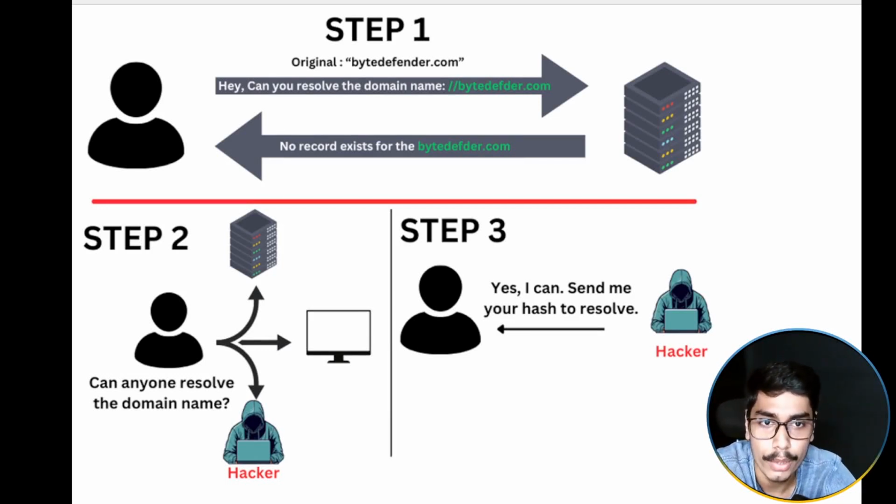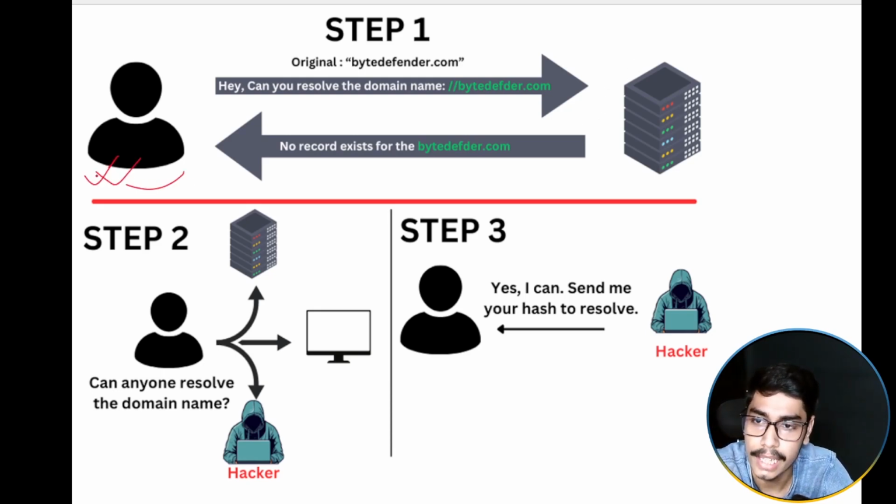In this video, we will cover an interesting topic, LLMNR poisoning attack. The Link-Local Multicast Name Resolution, LLMNR, is a protocol that is used for domain name resolution. When a traditional DNS server is unable to resolve a domain name, in that case, the LLMNR protocol acts like a fallback mechanism for name resolution. Now let's take a look at a diagram showing how an LLMNR poisoning attack happens.